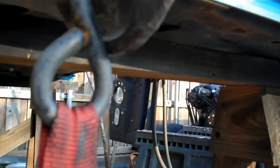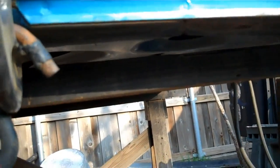And what I'm going to do from there, as you can see right there, there's a little crack. I'm going to come in and put a little tack weld there, and hopefully that'll hold it in place so that I can get the hood braces fabricated. You've probably seen online the hood braces that run from the hinges forward. They're about 20 bucks a pair, which is reasonable, but I still got quite a bit of 16 gauge flat stock, so I'm going to fabricate my own just to save a few bucks, and just because I think it's fun. So that's where we're at so far, and I'm going to ratchet down on this and see if I can get this thing back into alignment.